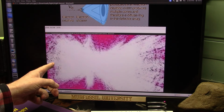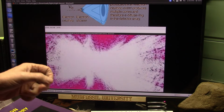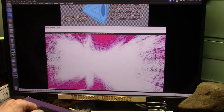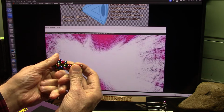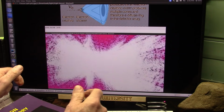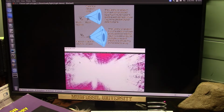Anytime you break something apart, it's fission. You break something apart, it's fission. You put it back together, it's fusion. Now, for them, like I said, they wanted to make these two things join together, but all they're really doing is melting them. They're just melting them together. So they have to put more energy in to melt them, and they think they're doing something important. They're not.